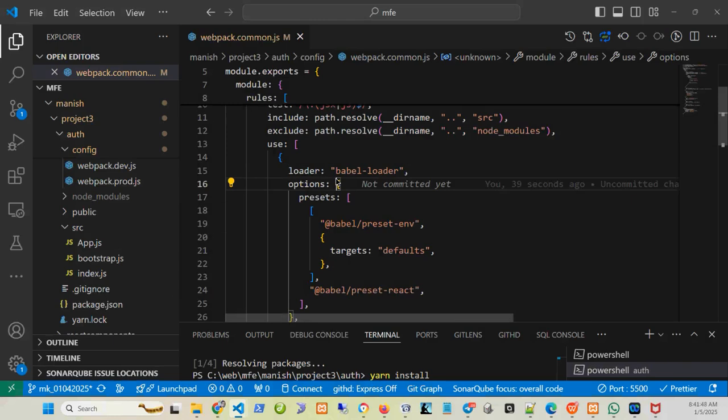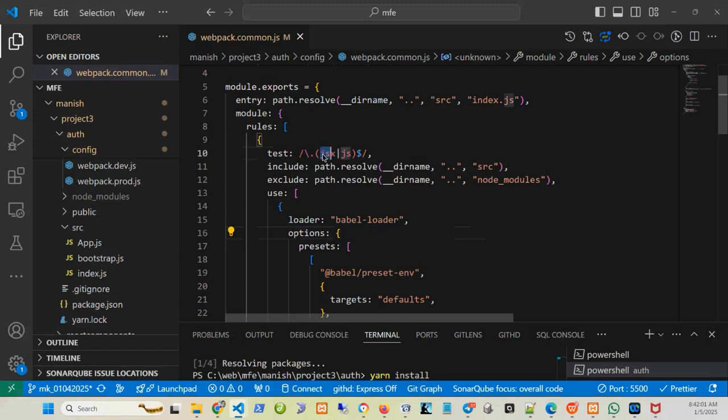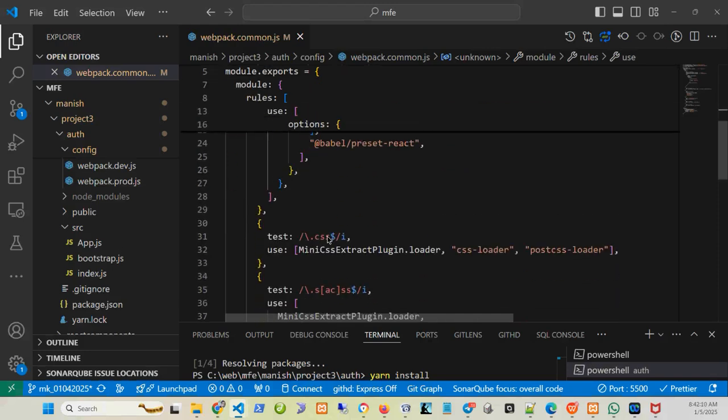Generally React is something which the browser does not understand. So we need to use the Babel loader, which will convert that React part to normal JavaScript, and the browser can use it. For each type of file, we have to mention which loader to use. For example, for JSX and JS, we take the Babel loader.